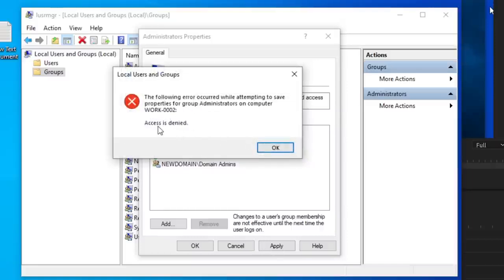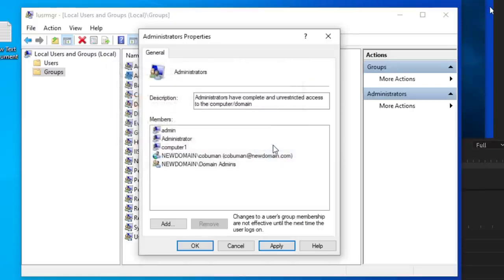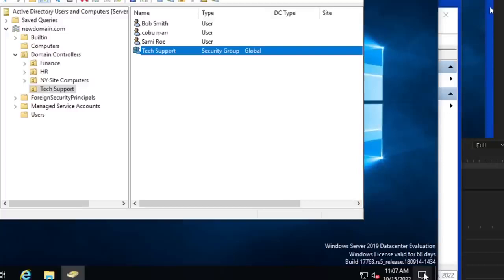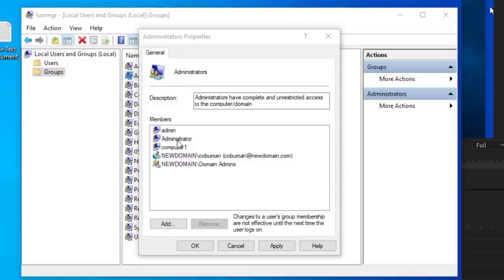You see that? It says access denied because it hasn't replicated. The security group that I've added Kobuman to, which is this here, hasn't replicated at local level, meaning it hasn't added Kobuman in here automatically. And I will show you how to do this.